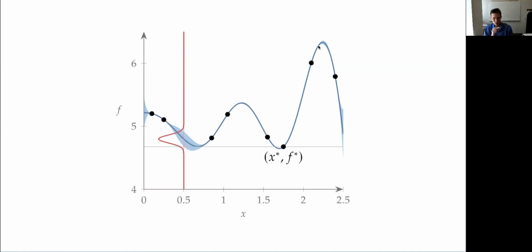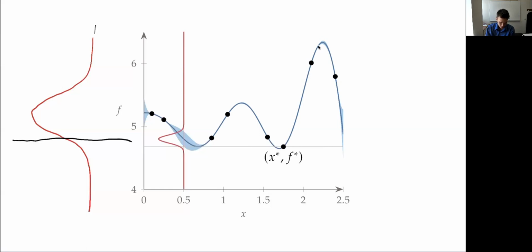So what's expected improvement? Well, this is the best point I've found so far. So we've drawn this line here to indicate a reference value. And let me see if I can make this a little bigger. Let's zoom in a little bit. Here's that probability function. That's my probability of where I think the point is. And here's that reference point, okay? And just here's another reference line.